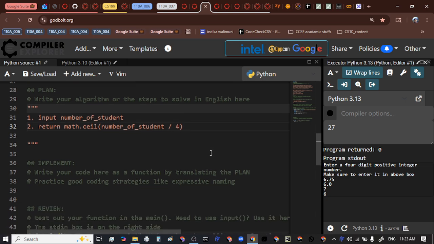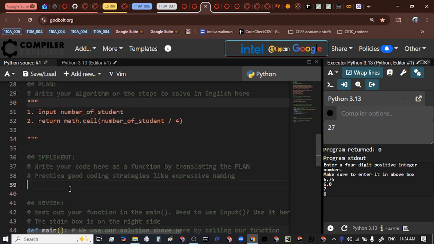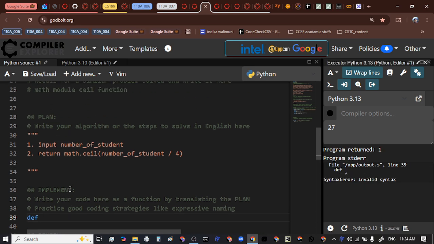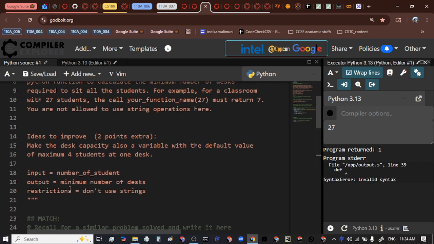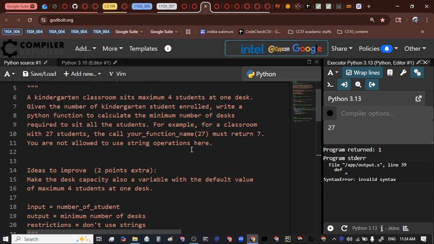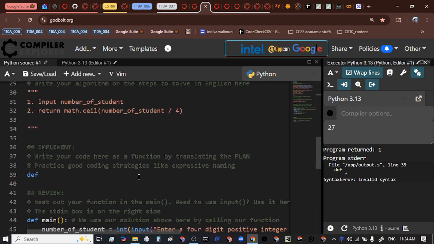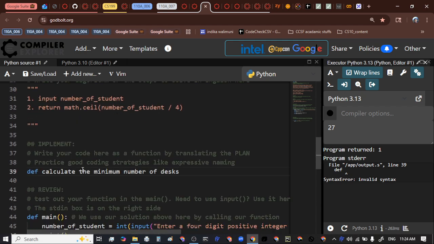All right, so let's translate this plan. Def, I would say calculate the minimum number of desks, and calculate minimum desks, okay?